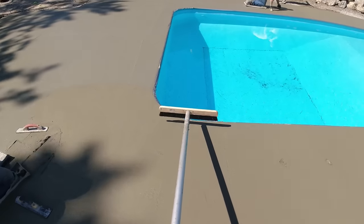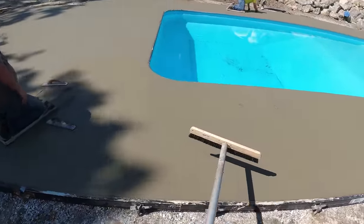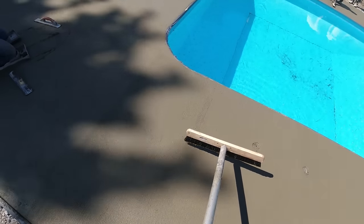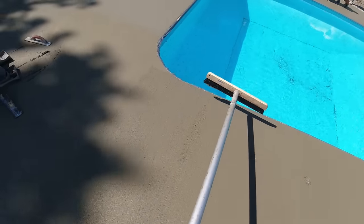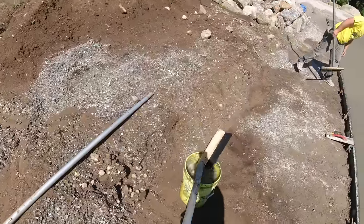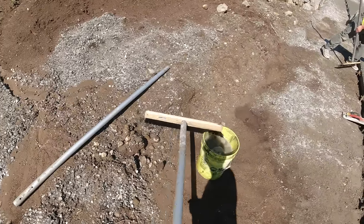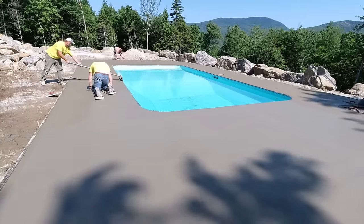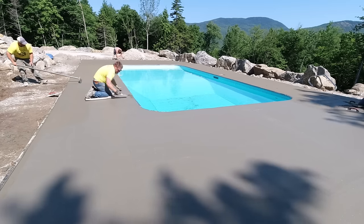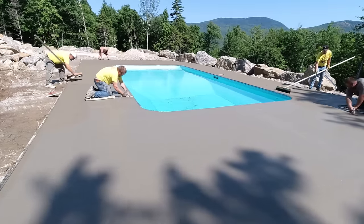The pool is fairly new this year and they haven't had much use out of it yet. They wanted to get the concrete in, get everything backfilled and landscaped. After we get this done they'll be able to start finishing all that. There are a lot of rocks in the background — this place was right full of rock and ledge when they dug it out. It's got a pretty good view of the mountains — we're right up in the mountains of Maine, about an hour from our shop, northwest of Augusta, actually at a big ski resort.